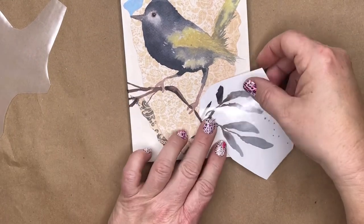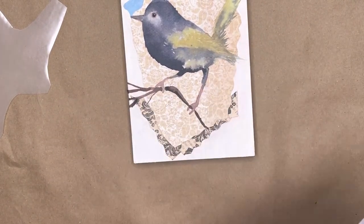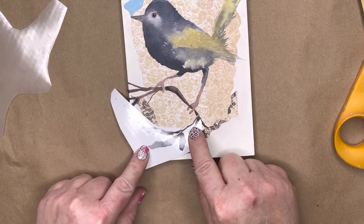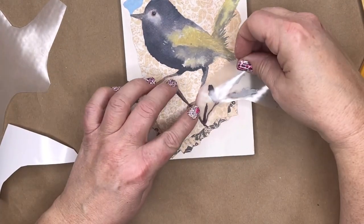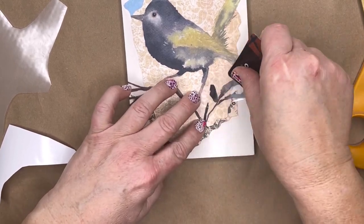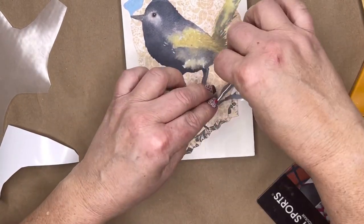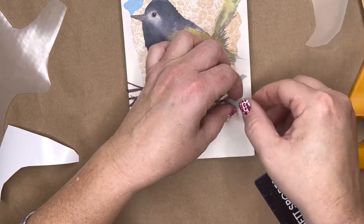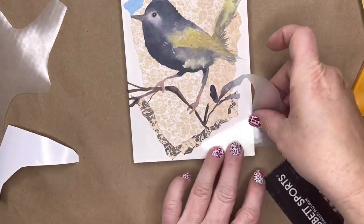I'm going to add another little piece of branch on the right side, and where it's kind of wrapping around the edge on the left, I cut a little piece of that one off. There are also a couple little dots on the transfer that I'm going to add to the bottom. These were really fun little decals — I had a lot of fun working with these. I have a couple other birds left, so I know I'm going to be using those in some of my other spring projects. If you know of a really good supplier for decals, or you've gotten some that have worked well and aren't outrageous in price, let me know. I've been looking on Etsy and some other places, and I either can't find what I want, they're really expensive, or the shipping takes forever to get here. So let me know if you know of a really good company to get decals or transfers from.